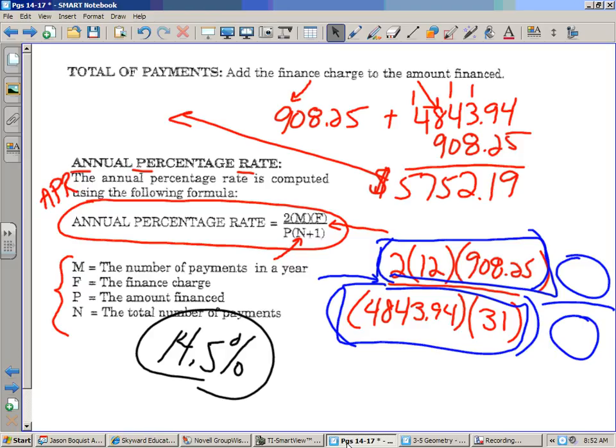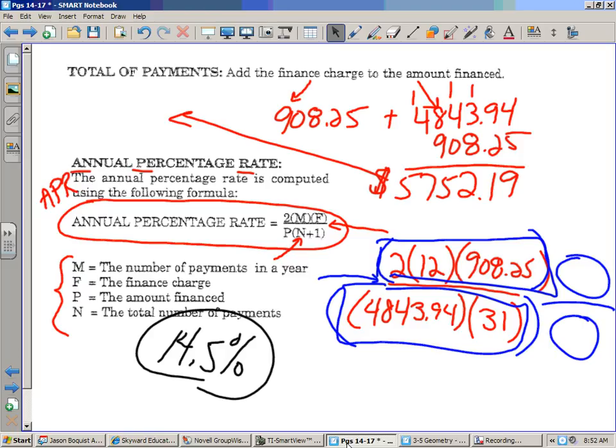Okay. Obviously, if you get something out here that's like 145%, you should realize your numbers might not have been right. Or if you get 1%, yeah, that's really stretching it. You should be looking at something 4 to 20, something in that range. Even 20 is a little high. Credit cards maybe not, but for a car loan it probably is. Okay. So any questions on any of those?